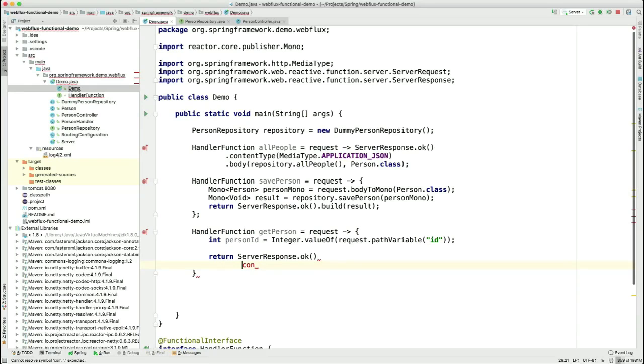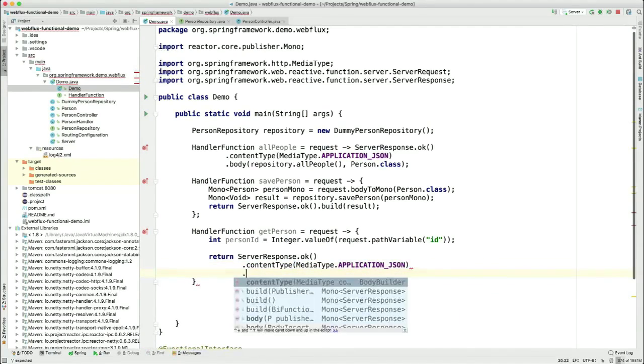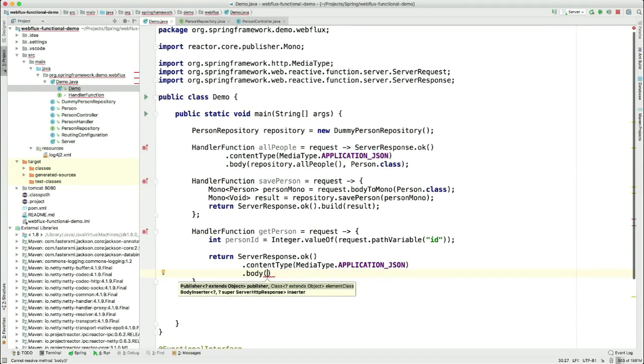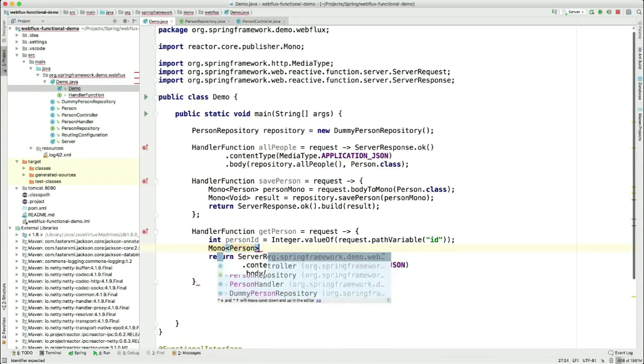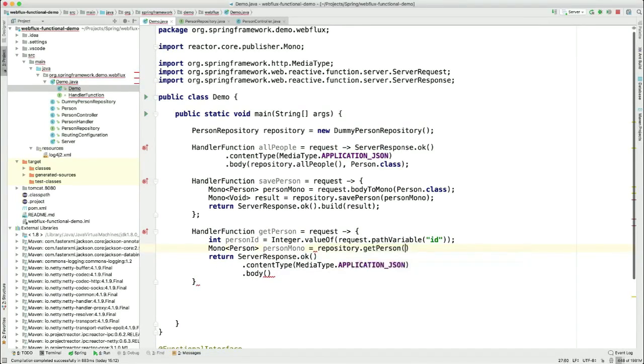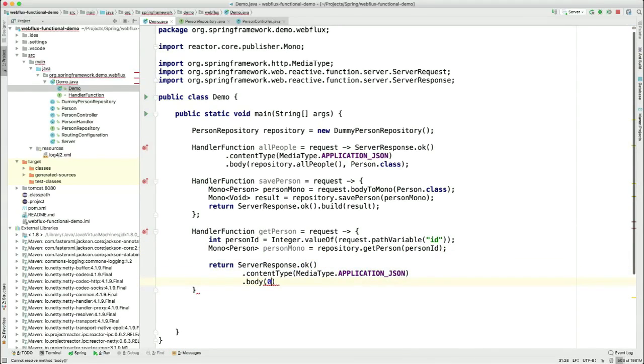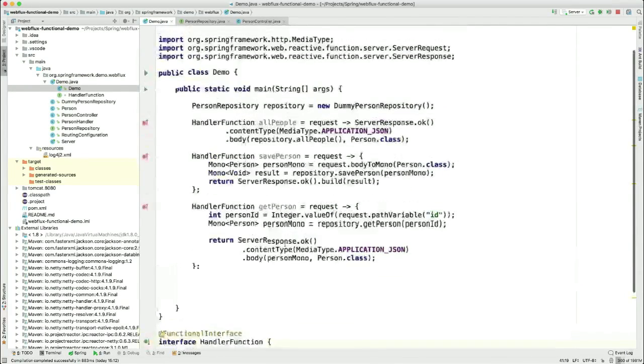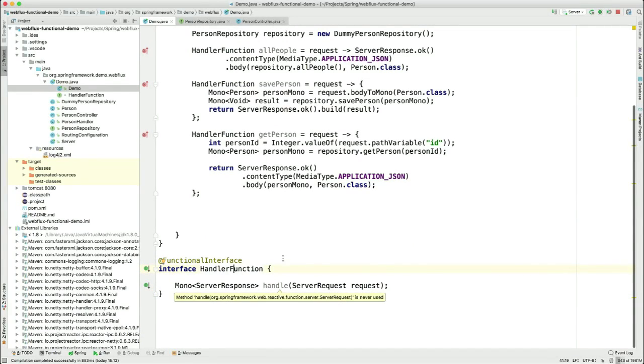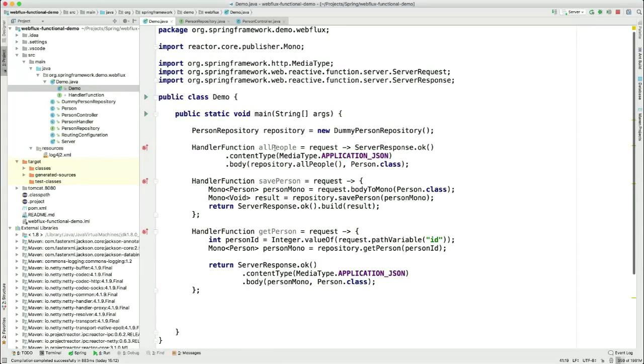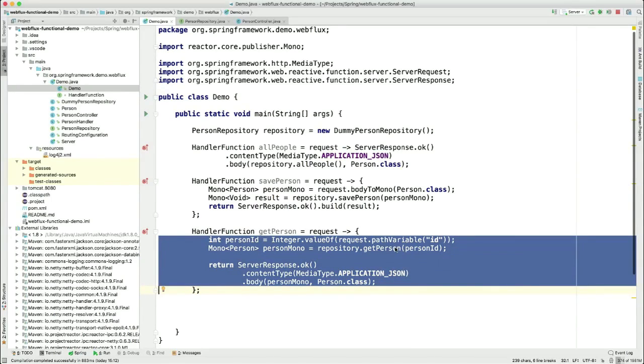Let's give it a particular content type, JSON. Let's also put a body in there, and that body is going to be a person I get from the repository. So repository.getPerson with the ID. And put that in the body. Okay. So simple enough. We have defined our own little handler function, which is, by the way, exactly the same, or almost the same as the one provided in Spring 5, but I just wanted to show you how it's all made up, how it's all built up. And we use that here to create 3 handler functions, right? One that exposes the repository all people, one that exposes the save operation, and one that exposes the simple getter, basically the one that does get one particular person.